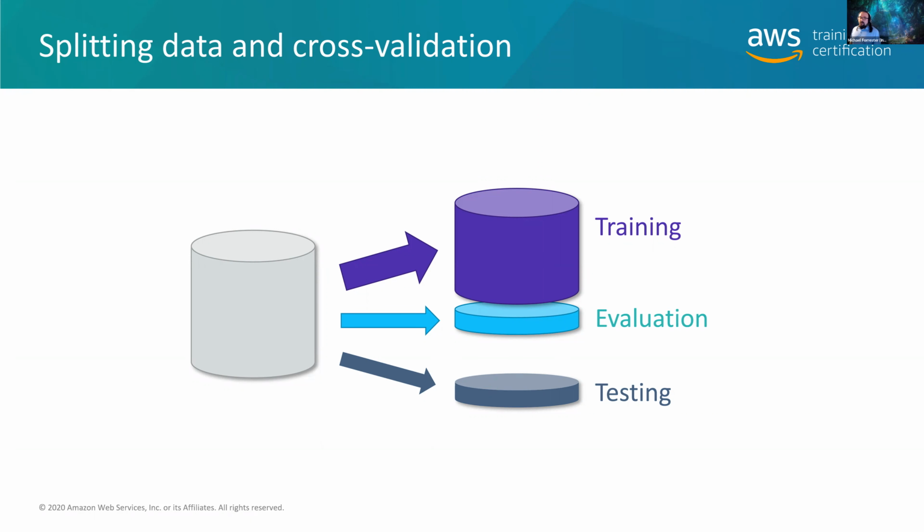80-10-10, good. What's another common split, if you have enough? Yeah, 70-30, 80-20. Yeah, good. And the 30s and the 20s, by the way, then get split between the validation and the test data or holdout data. Tyler, I haven't seen that one, but again, plus or minus 5%, depending on your data set, isn't necessarily going to make a big difference.